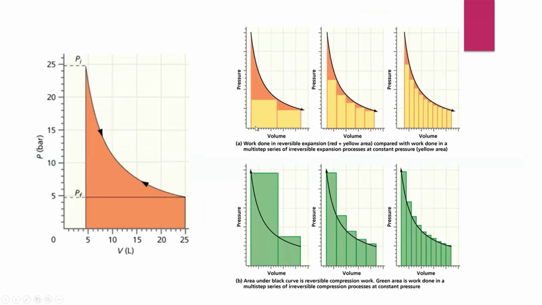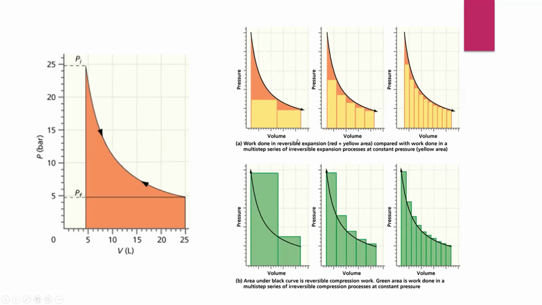And so this is a gas expanding under both reversible conditions and also irreversible conditions with constant external pressure. What we're doing when we do constant external pressure is we're evaluating P dV, which is essentially taking the area of a rectangle here. So if we started at this state here and expanded to this state at a constant external pressure, we would have to use this constant external pressure. And the amount of work that comes out of the system when we do this is shown by this rectangle here. And it is much less than the total work that we could theoretically extract from the system.